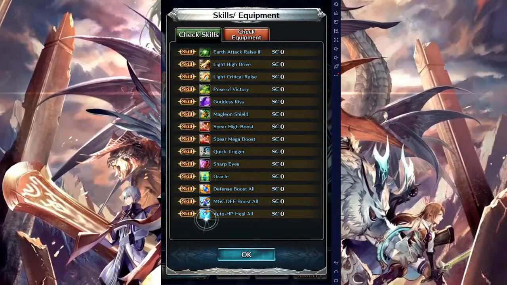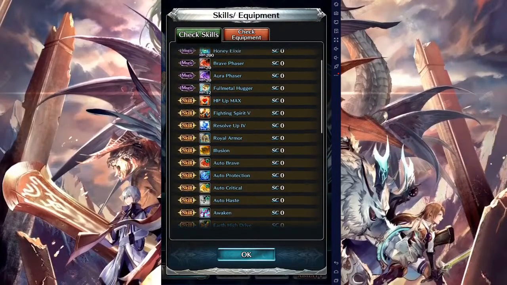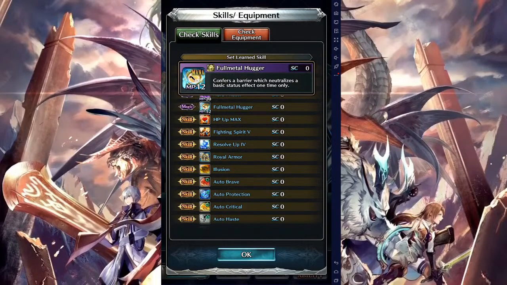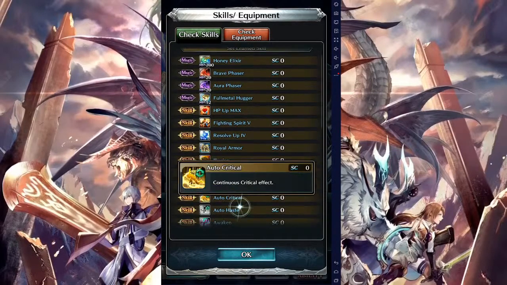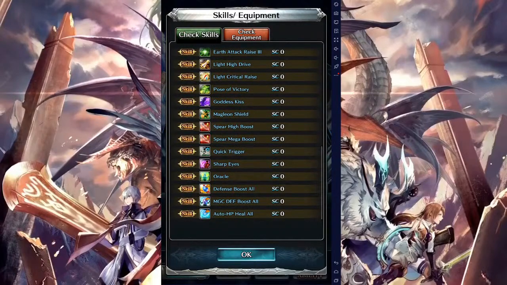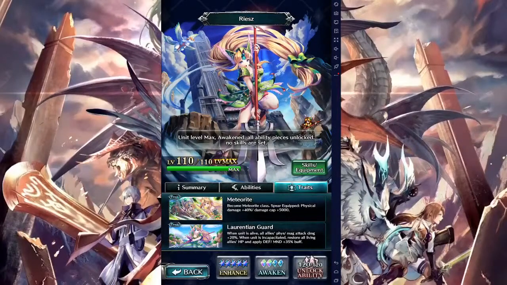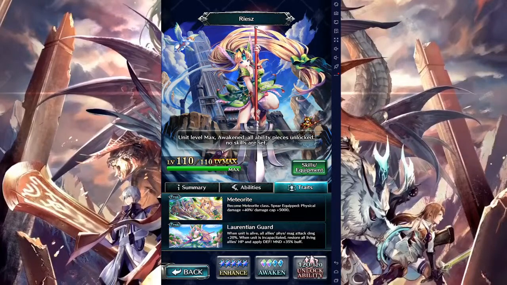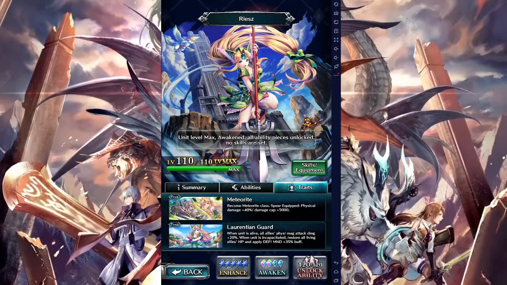She's got these 3, which are very good, and she's got some good damage increases, and she also has some good survivability with HP and defense and stuff like that. She also got Honey Elixir and some phasers with this, so I personally feel like she's going to be a good support unit. Obviously not even close to Tharia, it's not really a good comparison, because she's also a physical attacker, so she can do decent damage.